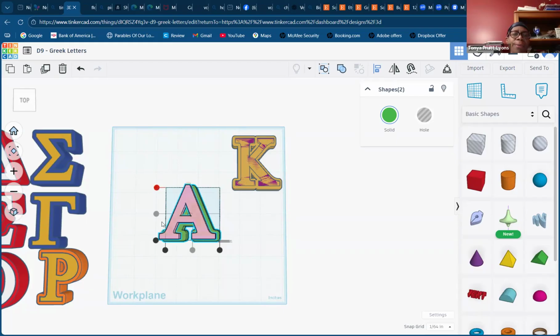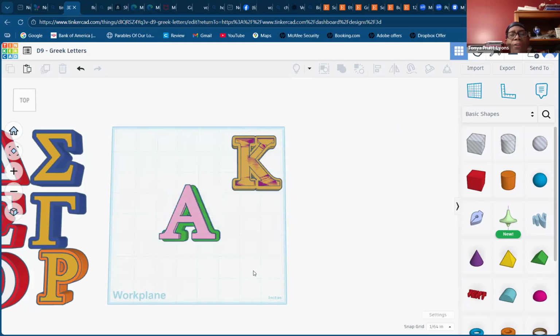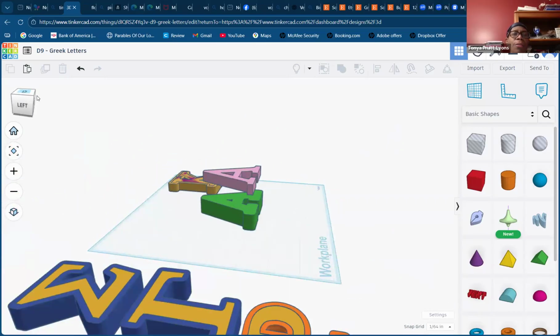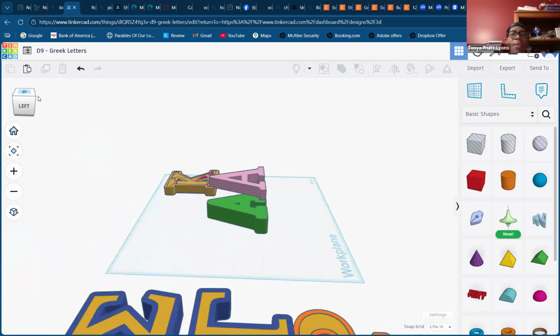Here is the top. Here's the center. Here's the bottom. Here's the center here at the bottom, and then over here on your right. But as we can see, it's already grayed out in the centers. So that means that those two letters are already center aligned, and I don't have to do anything with them. So I'm not going to change anything. I'm just going to click off. I'm going to rotate this back to the left just so that you can see.